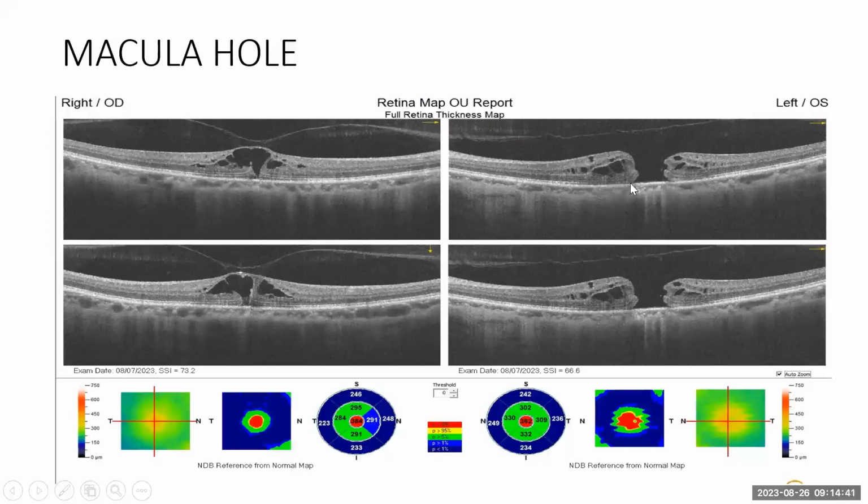The only histologic marker available at the macula is the RPE, which I'm pointing out now. If we measure the size of this hole, it qualifies as a grade 4 hole by the Gass classification. And also there are hyporeflective intraretinal spaces, which occurred because of the traction and the foveal distortion.